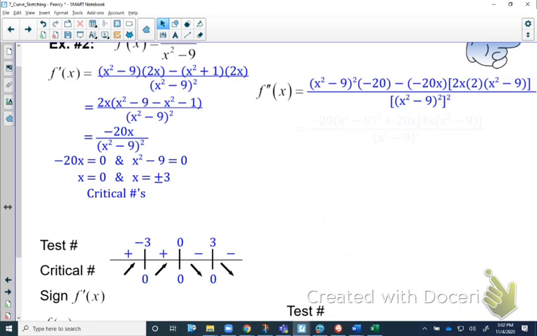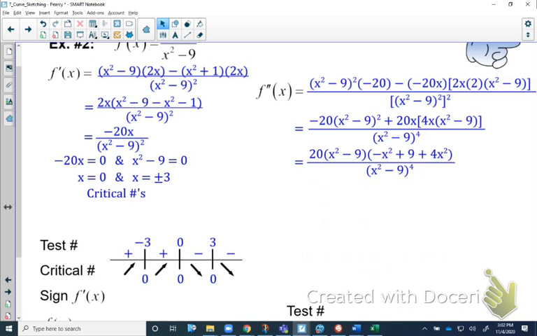Now go ahead and multiply through everything in the numerator, so that you can identify any like terms that you're going to need to combine. And here, this is where I'm done. There we go. So essentially what I'm doing is factoring out a 3 of the parenthesis in the numerator, and that's how I'm getting 60 in the numerator times x squared plus 3 over the quantity x squared minus 9 quantity cubed.